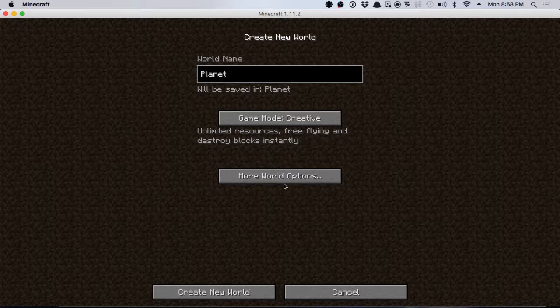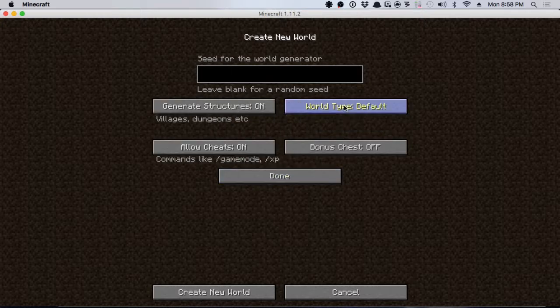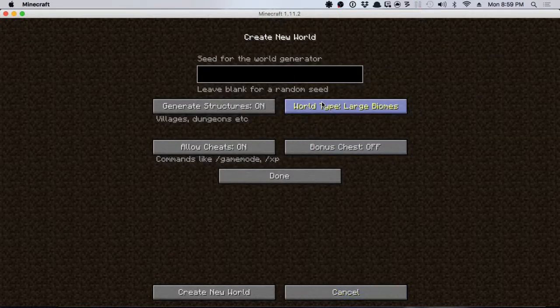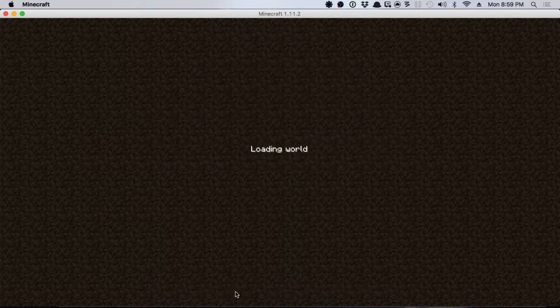So let's go to creative, more world options. See, that's a void world, that type. I confused that when I saw it. No, we want a default world. Most any world would work except for one with oceans on the edges, and that would work too. It would just be weird.